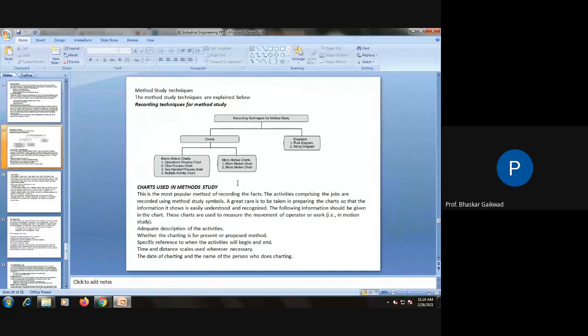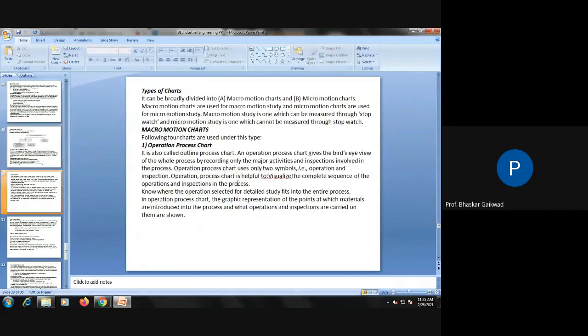For example, in our workshop, we are using our CNC and VMC machines. A number of jobs are there. So each time we decide the cycle time. Suppose 10 minutes cycle time is there. How is it possible to reduce it to 8 minutes? Means unnecessary activity, unnecessary operations, if possible, you can reduce. And this thing you will get on the operation chart. So these charts are adequately used for measurement.